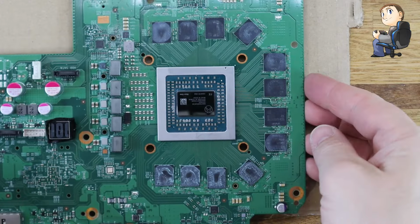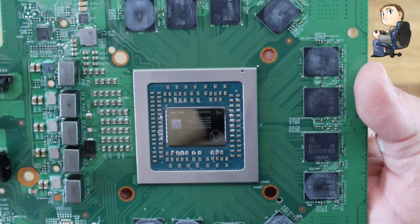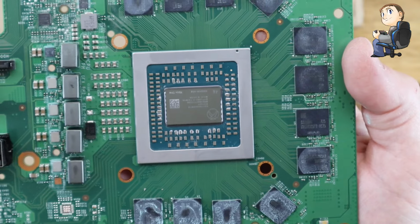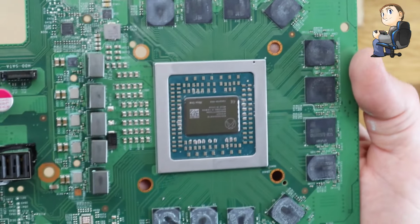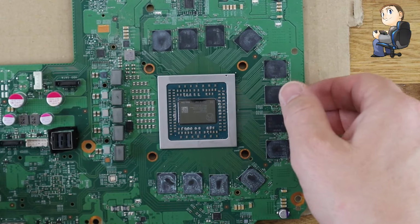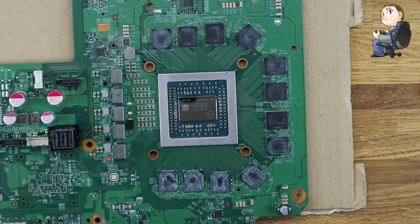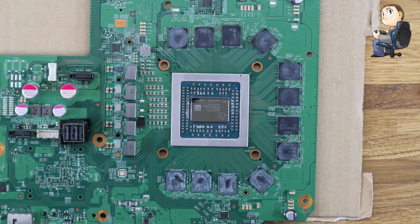And I'll just zoom the camera in just so you can see, just lift it up. So you can see there's a bit of residue still on just the sides of the chip. And I could scrape that off and get it fully clean around the edges. But the main chip in the center is the bit that we're trying to cool. Obviously we're not spreading thermal paste all around. We're just going to put a pea-sized blob on the center of the GPU. So I'll just push that rubber down there, just coming up from that connector for the power supply.